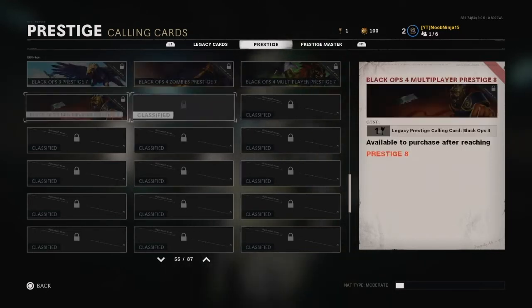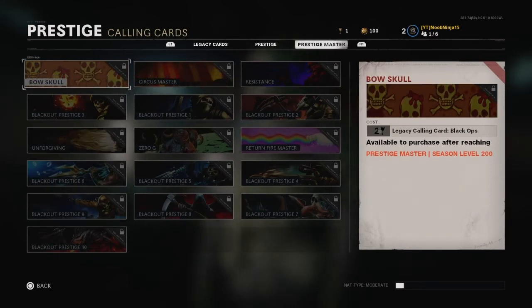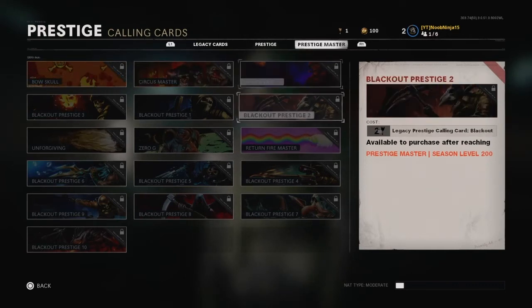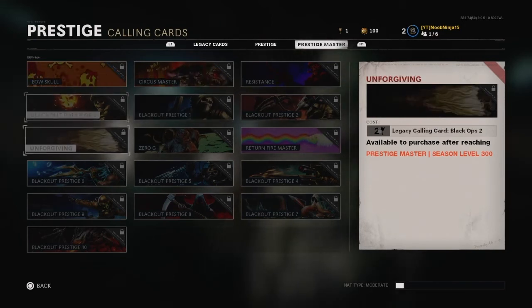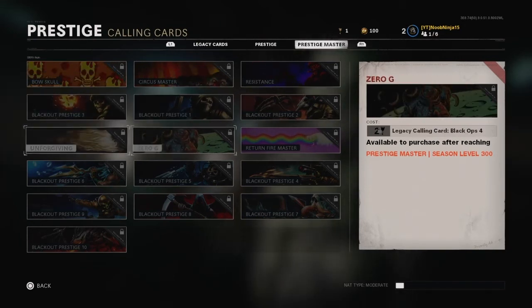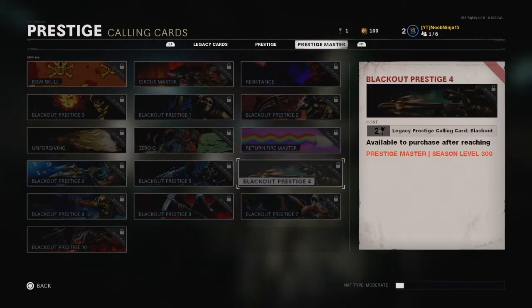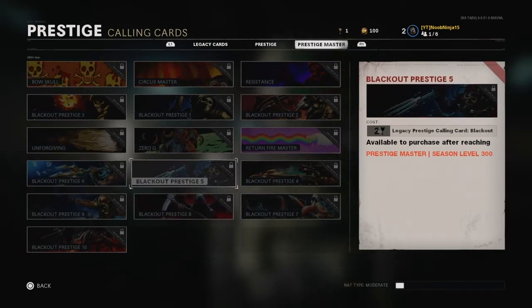So it only goes up to Prestige 8 at the moment of recording this. And these ones are Prestige Master Season level 200, which are the animated calling cards. I don't know which is animated, like, if you can even get animated calling cards at the moment. It's been a while. I don't think I've even looked at any of the calling cards. The Nyan Cat. That's still a thing, apparently. Some Trident. I don't mind the sickle type stuff, you know.